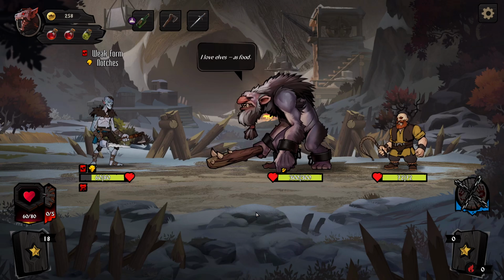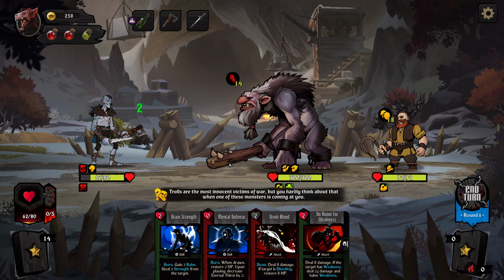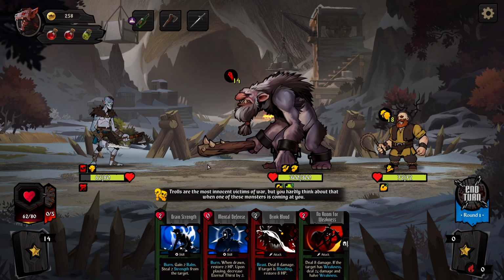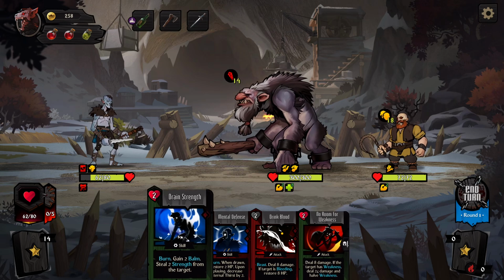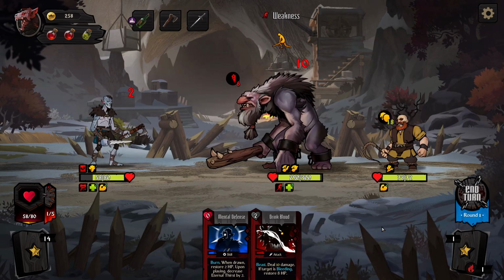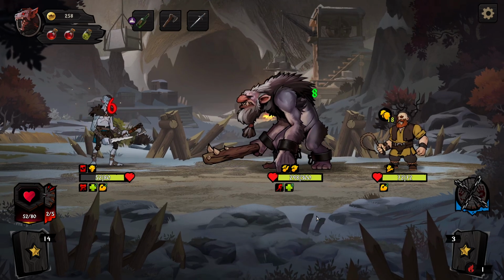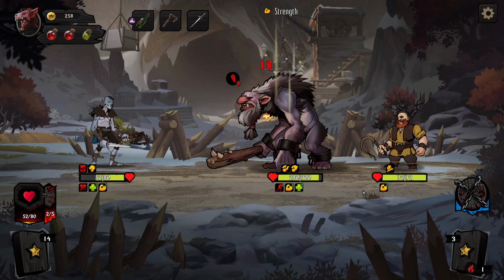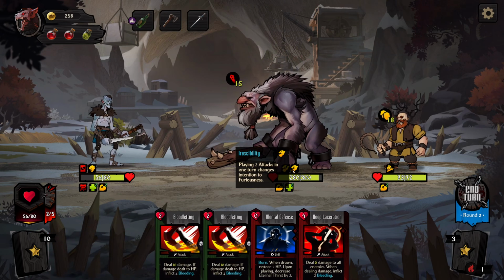Just not myself. So the reason why I said this is the best fight for Bjorn: trolls are the most innocent victims of war. But you hardly think about that when one of these monsters is coming at you. The reason why I said this is one of the best fights for Bjorn is because this is the only fight where Fury from the dwarf benefits you.